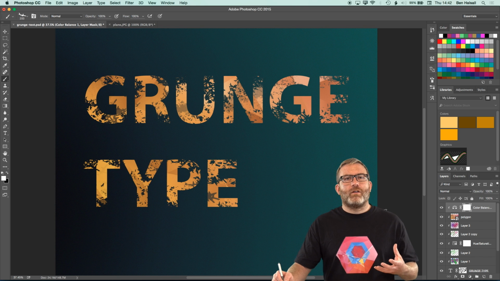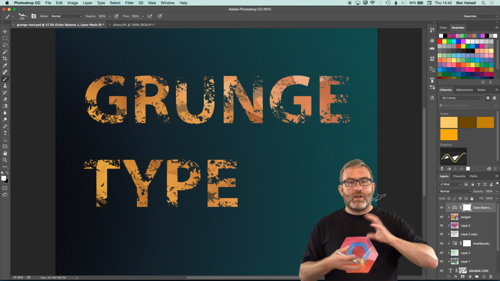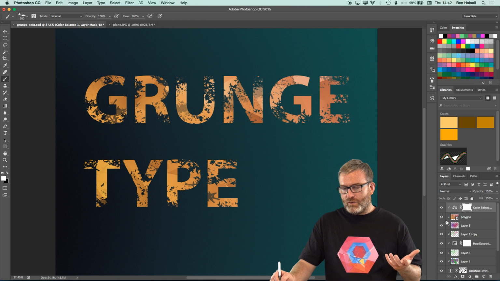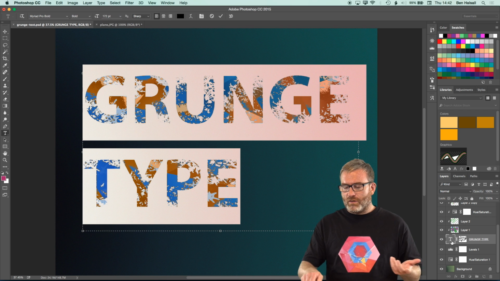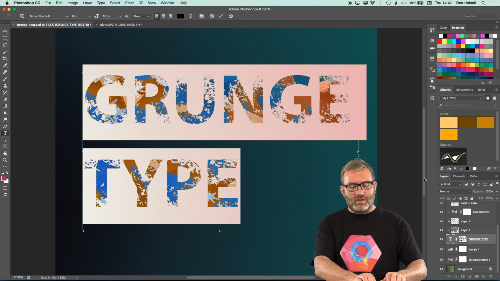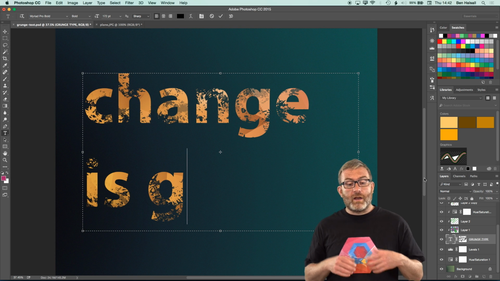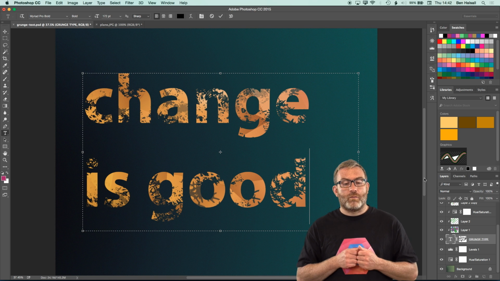And one very final thing before we finish up here, this type is totally editable. So with all the layers and the adjustments we've been doing, if we jump down to the type layer, look for the T of the type layer and then double click here, you can see the text highlight. So we can begin to change the text. Okay, and it keeps all that texture that we've worked in to our previous image.